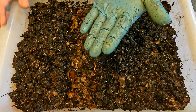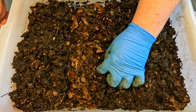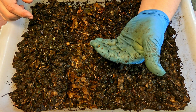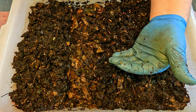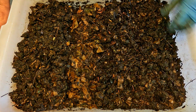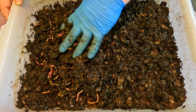So here's a worm cocoon, a pretty fresh looking one too, because usually the lighter the color, the more recently it was deposited into the worm bin. But then, looking down a little bit deeper, I could see another one already, which is significantly darker in color. So you can see them side by side here on my fingertip. A fairly light one that looks like it was just dropped into the bin, right alongside a slightly darker one that probably is a lot closer to hatching than the freshly deposited one. So things are looking good in here. It's always nice to see cocoons and worms mating, lining up that next generation of worms for your bin.